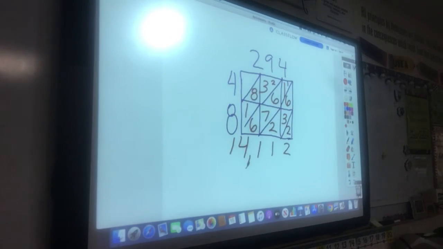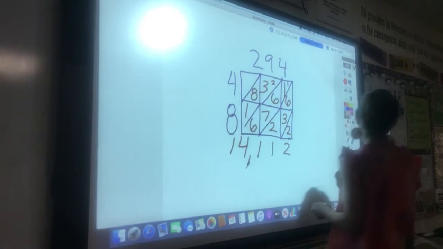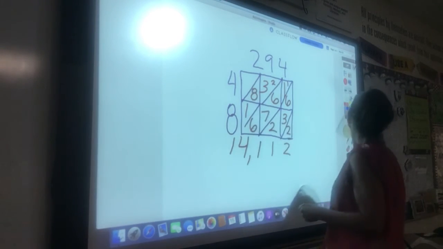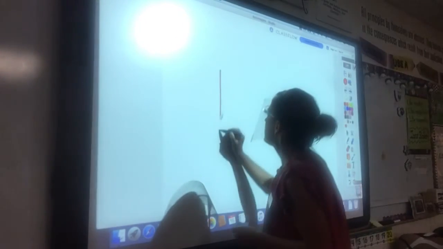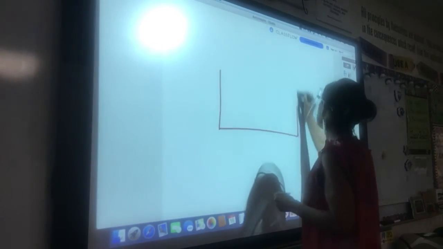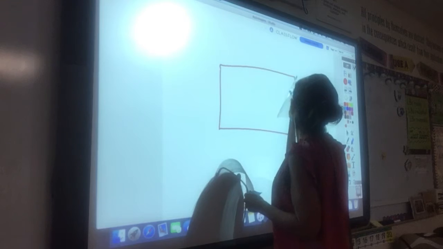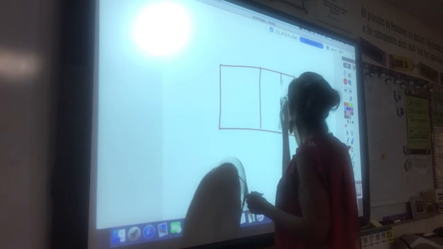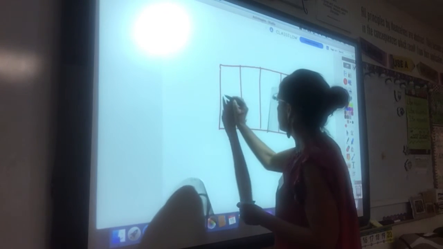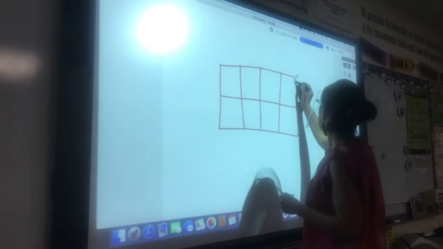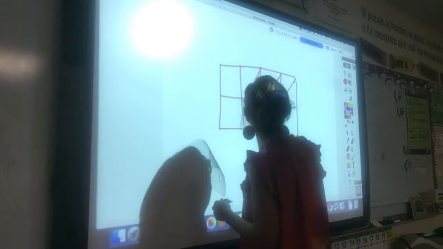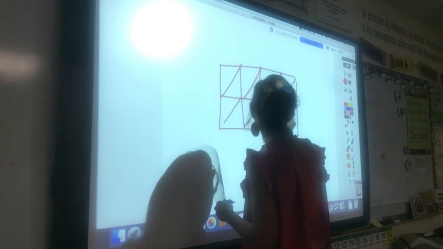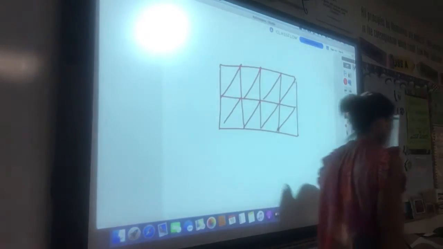Okay, let's try a 4 by 2. So a 4 by 2 is exactly that, a 4 by 2. So we're going to have 4 going this way. So you can split it down the middle and then split it again on each side. And then still just 1 going this way. And then again, we know we're going to have these. Same thing, it's just got 2 more boxes.